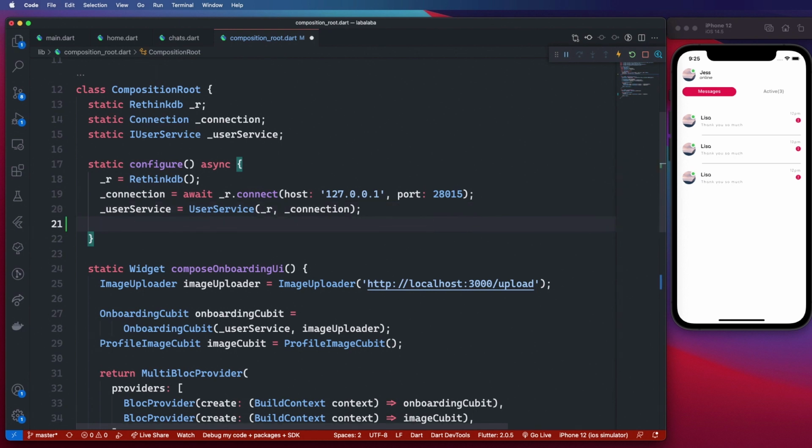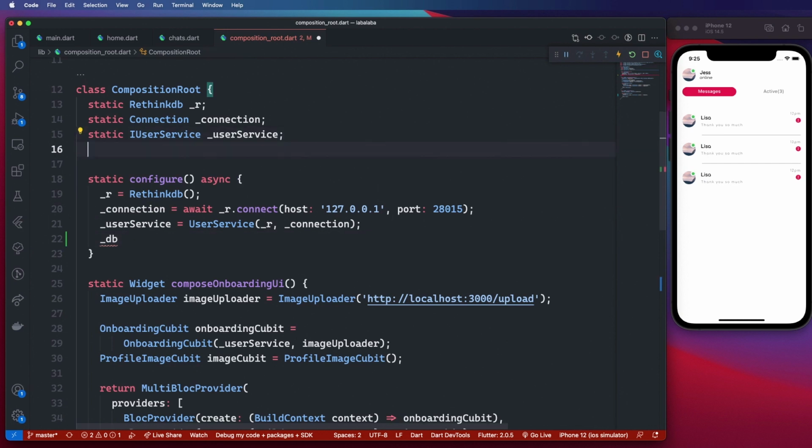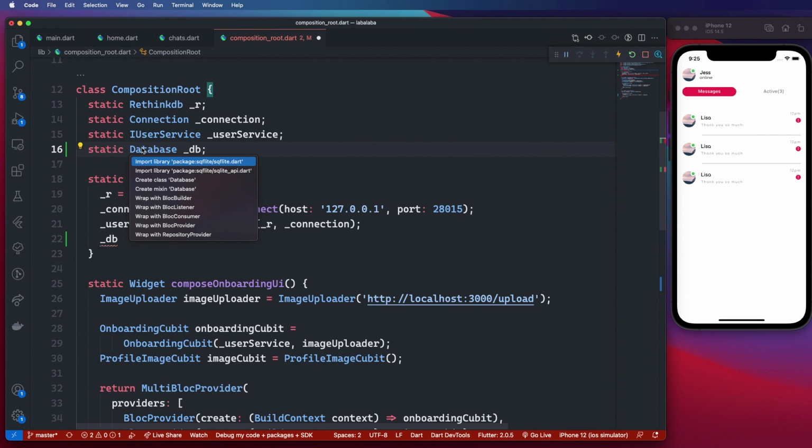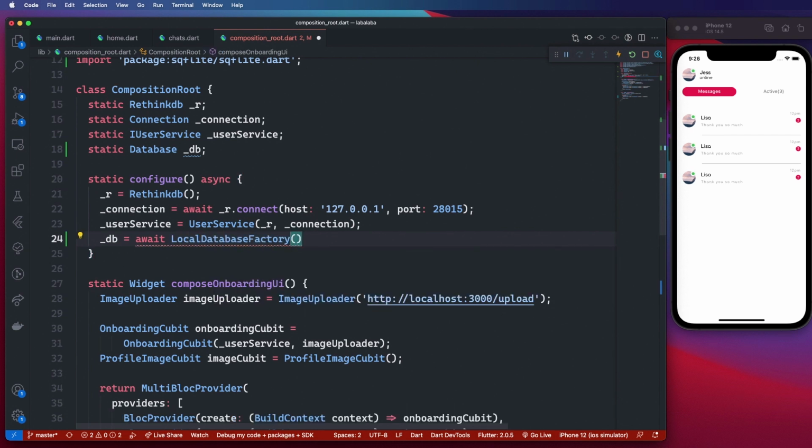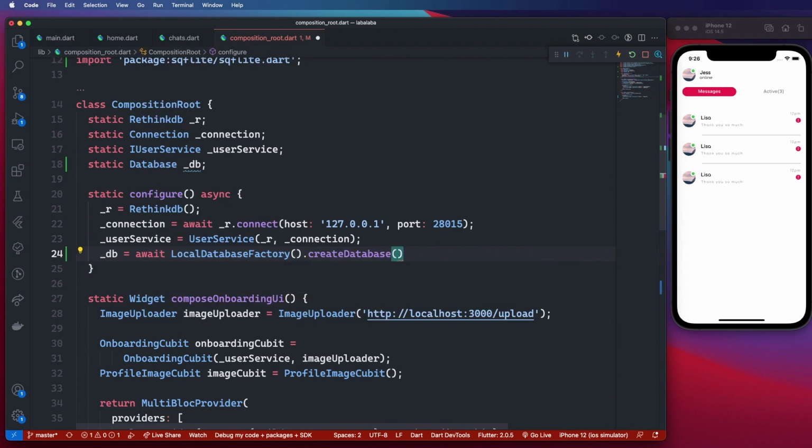So here I'm just gonna say db, now make this static, and we'll say go ahead await our local database factory dot create database.